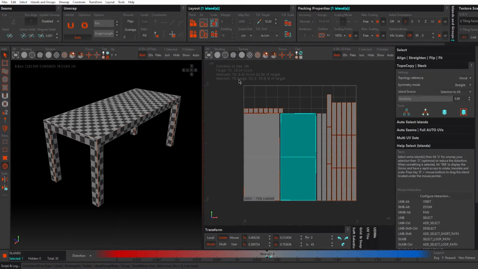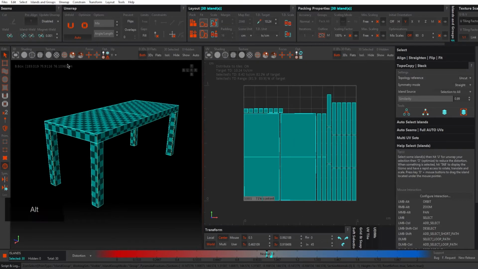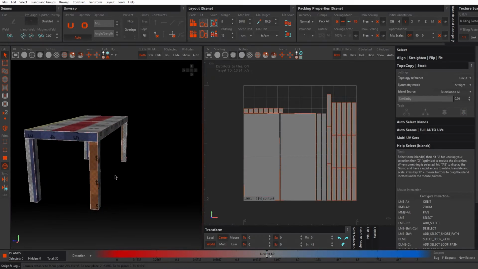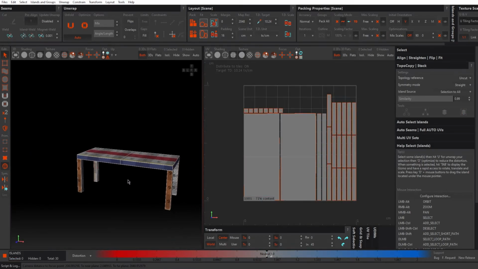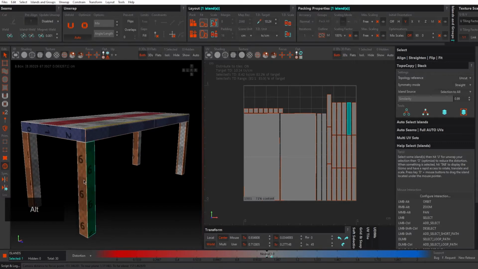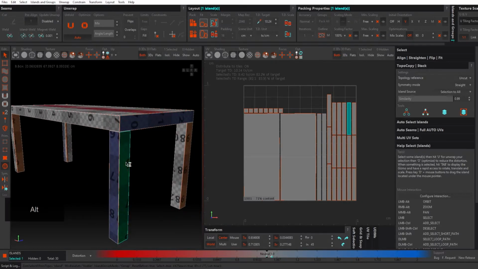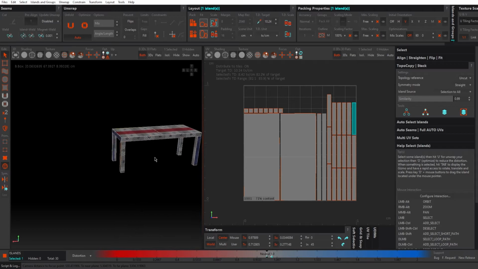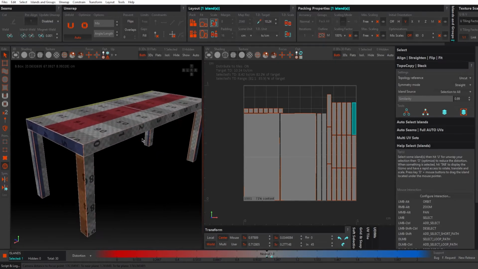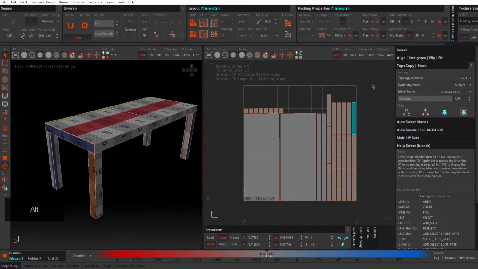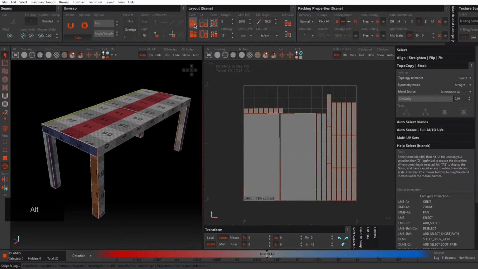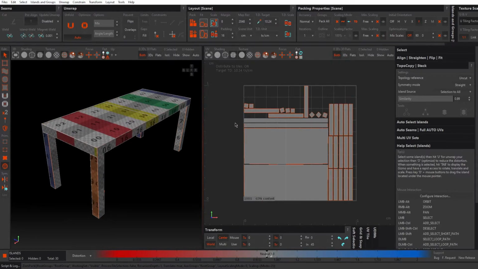The next thing would be to align these to the right direction. In this case, this is okay, and this one is not, this one is not. So we could, like I said, do it manually, or we could try to set up the initial orientation to the up Y world axis, and try to pack it again.